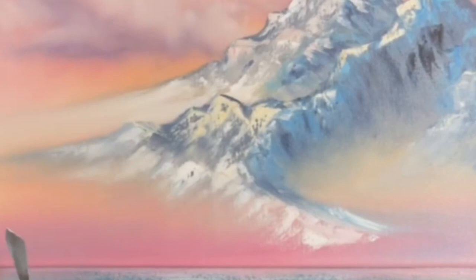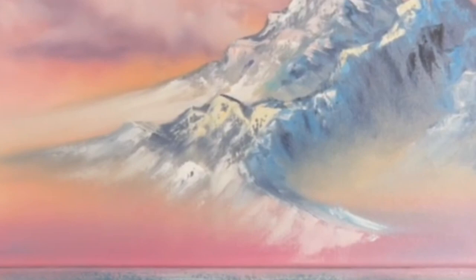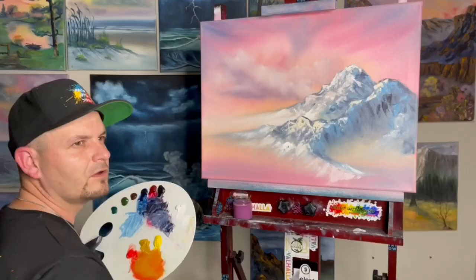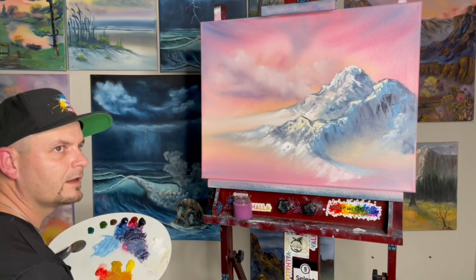Like these, the more that we mush, the more they're gonna look like fog. All right, so we'll mush them down in there. Kind of gets rid of all of those little hard lines and leaves us with this little area back here. Kind of mix that out, throw it over there. All right, that's what we wanted to do. Now let's do it.